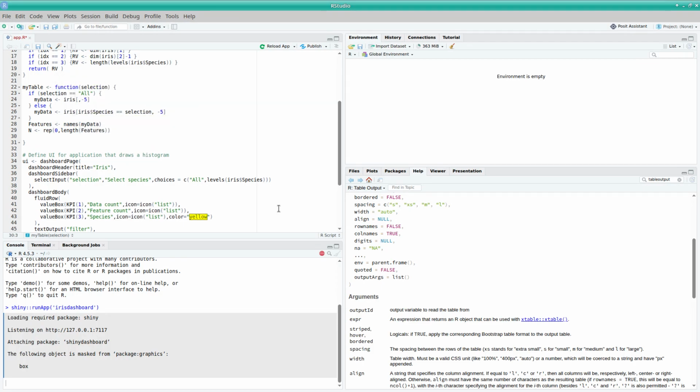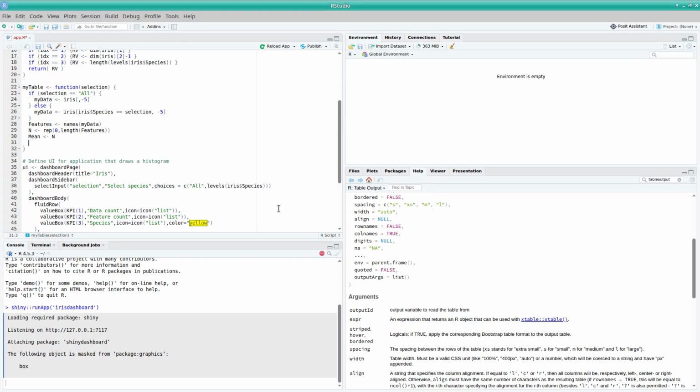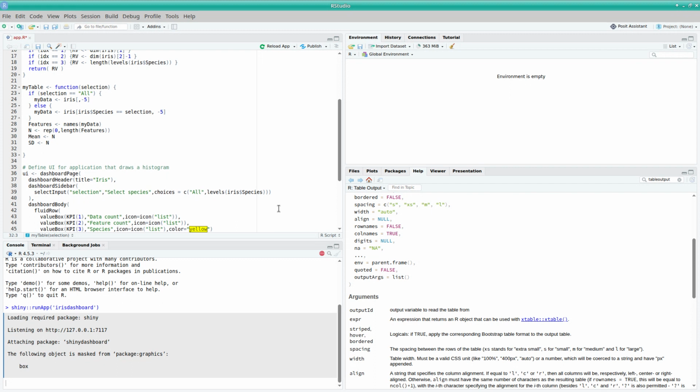Okay, and after that, what additionally I would like to show in the descriptive statistics. For example, I need the average, the mean value. It will be again filled with zeros. The standard deviation filled with zeros. What else?